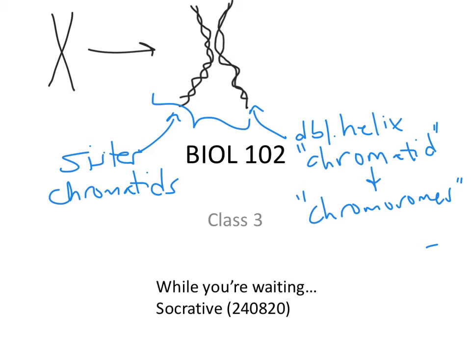Why are they called sisters and not cousins or anything else? What do we know about those two molecules of DNA? Or what do you suspect about those two molecules of DNA? They're the same. In what sense? Is it because they're replicated from the same parent? Right. They're both copies of the same chromosome that were made from the same original double helix of DNA. We get into that when we talk about replication. But they're sister chromatids because they're identical.